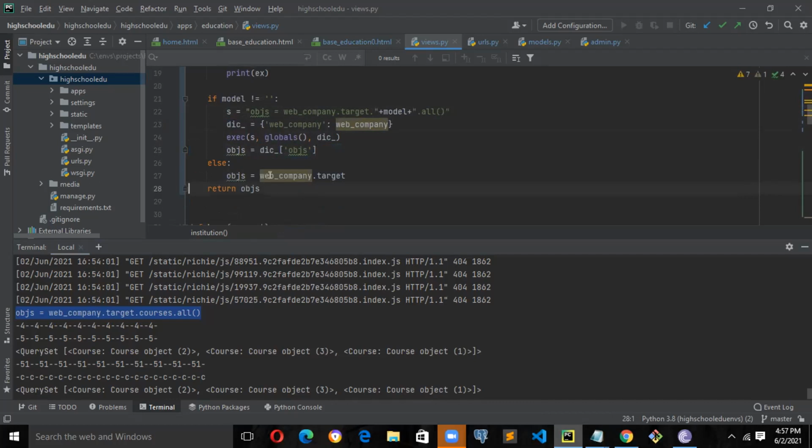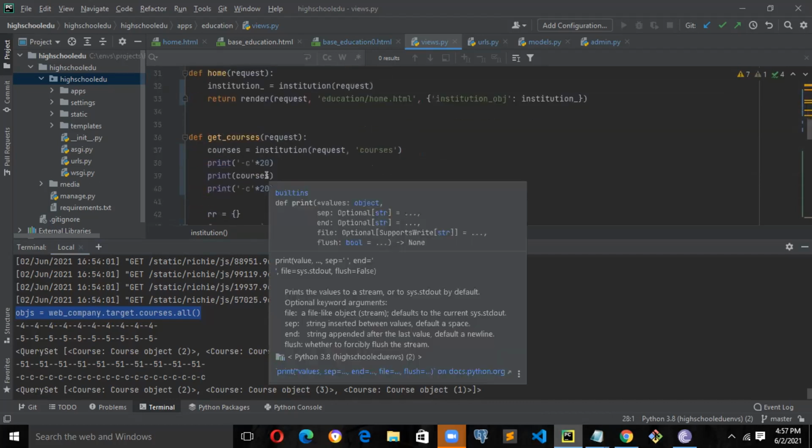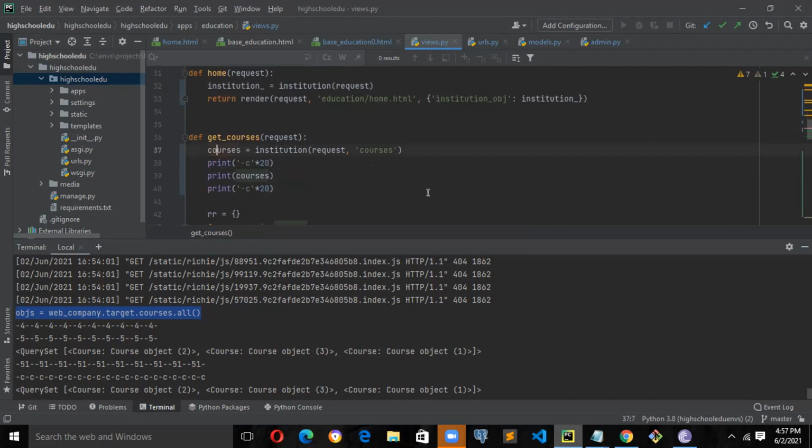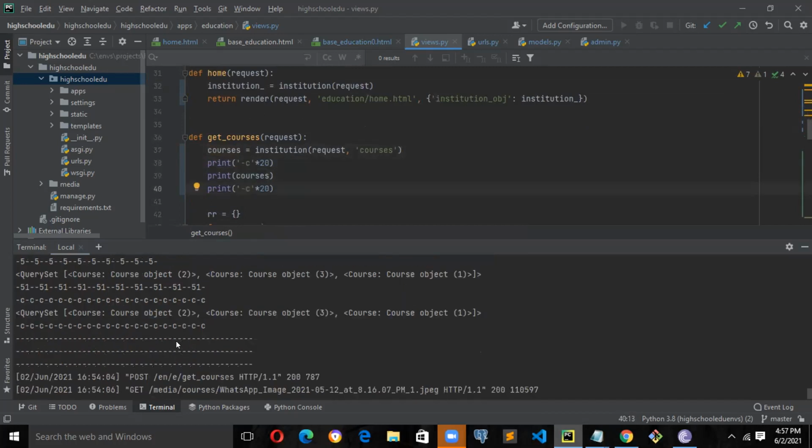After I get it back, who called that function? Courses. So I'm getting all those records of the courses. So I'm reprinting it again between those C's. So if you see there's a line C's of C's, I made those one. Indeed, I do get all those records. Fair enough? Good. So I can really remove the whole thing. I don't need to see it again.